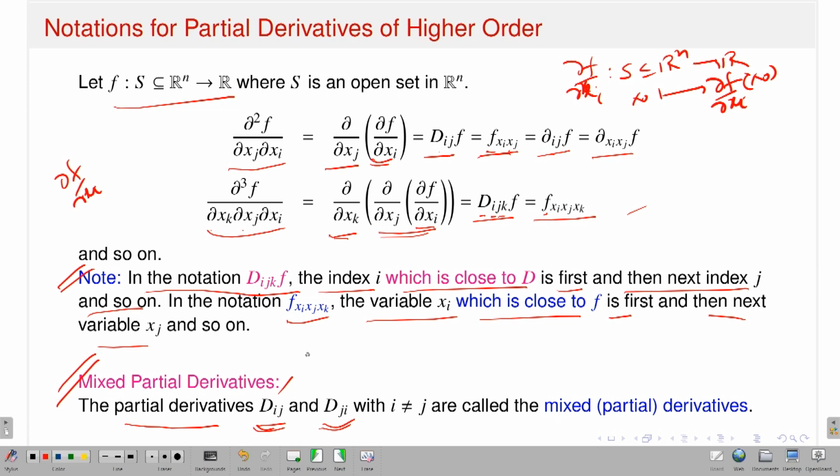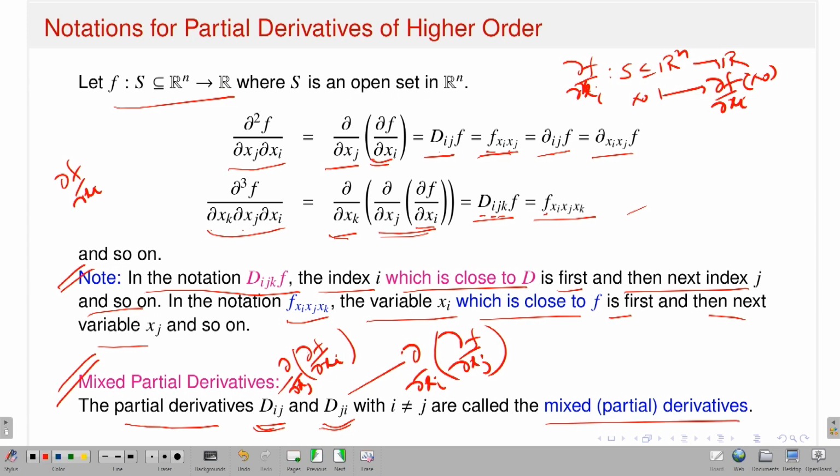So this is nothing but, if I say del f del xi you do first and then del xj. And what about this one? You perform del f del xj first, think about this as a function from Rn to R, and perform the partial derivative with respect to the xi variable. Now, the question is when these two are equal. That is, it does not matter whether I perform the partial derivative with respect to the ith variable first then the jth variable, or first the jth variable then the ith variable. These are called mixed partial derivatives. I will show an example that in general this is not equal. However, if I put some sufficient conditions, then these two are equal.